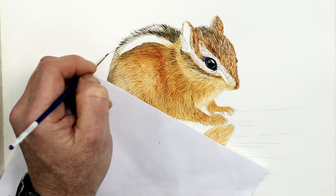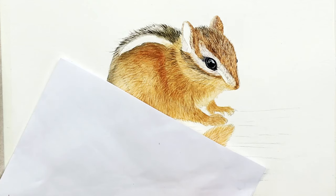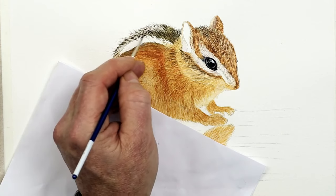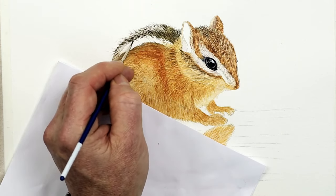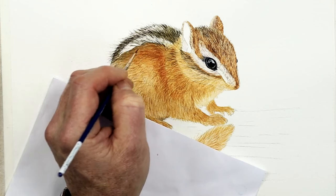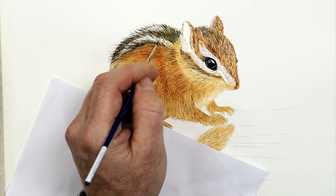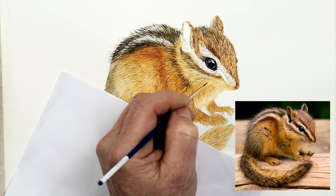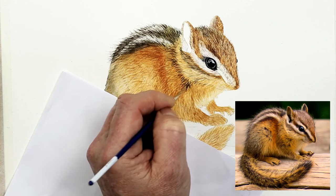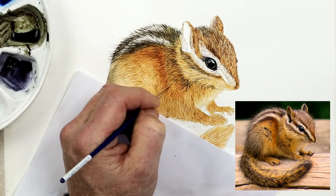Some people like to do a graphite study of the painting beforehand. When you start to draw things out before doing the main painting, you get a feeling of the subject and the tonal variations — the lights and the dark areas. That will actually help you when you start working on the painting, because you know where you have to darken the colour or tone, where you need a bit more dark within a section without it looking too black. Some areas will be really black, while other areas can be a mid-tone. So it's well worth doing a graphite or pencil study to give you a feel for the actual subject before you make a start on it.